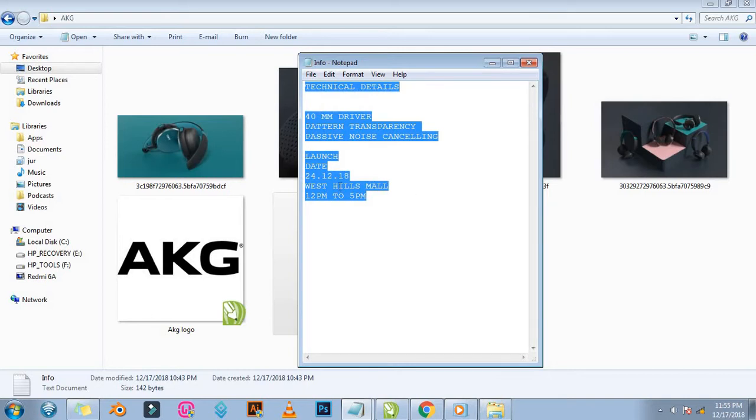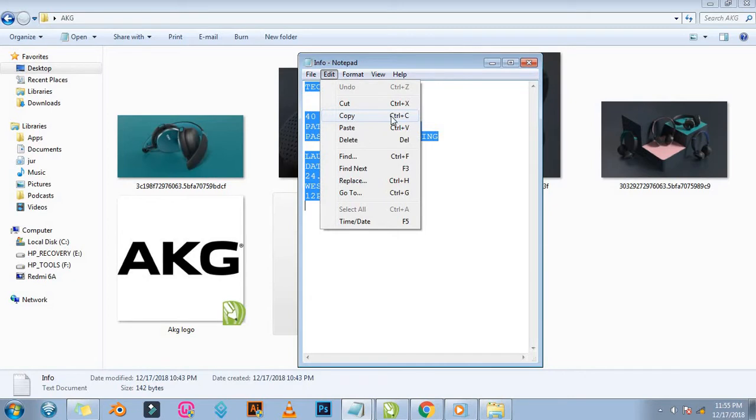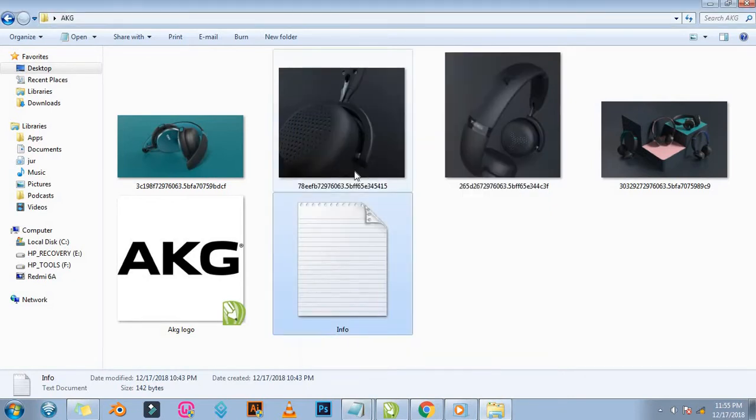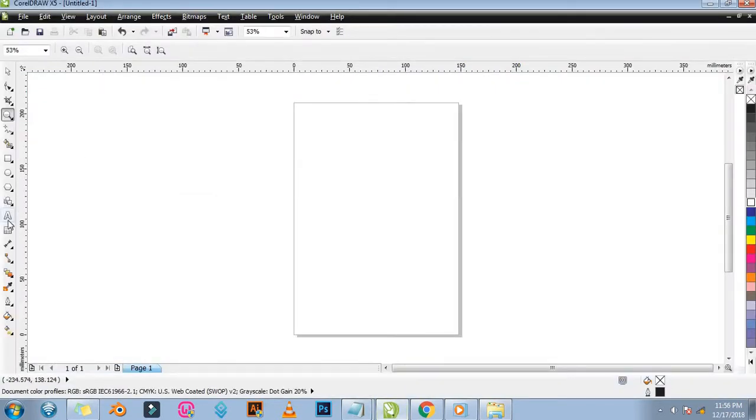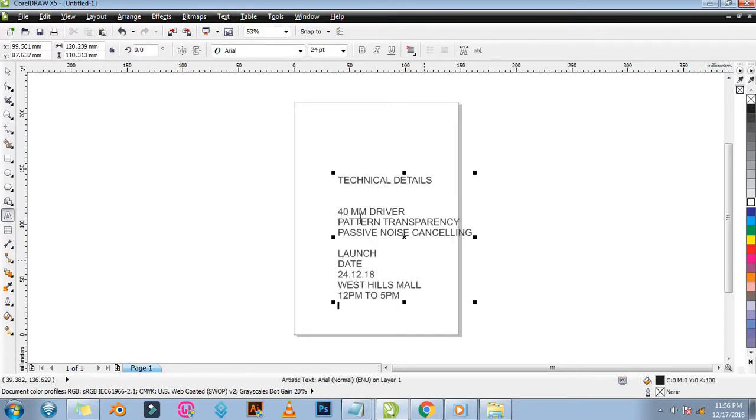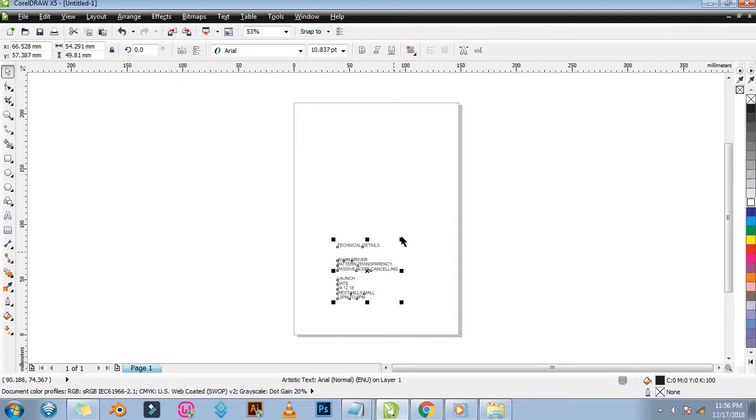Now you can go to edit and copy, or you can use Control C. After getting this, you go to Coreldraw, activate the text tool here, and press Control V to paste. After doing this, let's go ahead and get the other ones, but let's squeeze this, just by holding this handle, click, hold and drag, and let's move it aside.